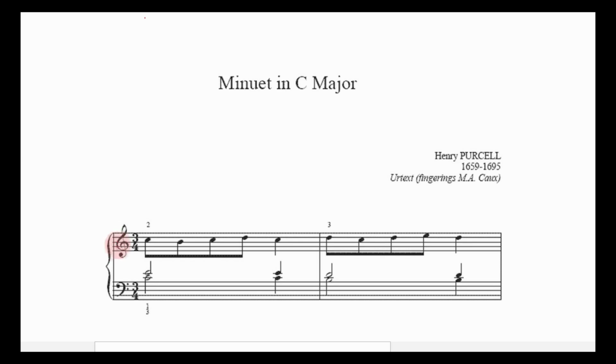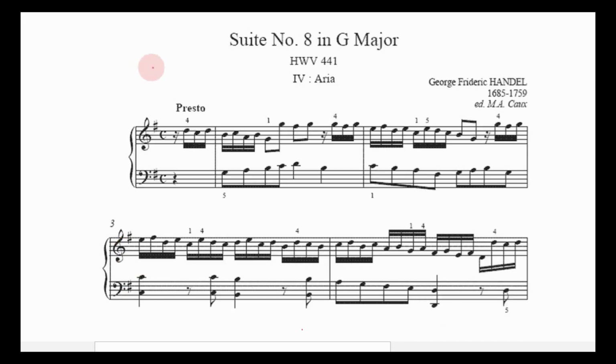Another way that a piece will show you it's based on a C major scale, in the key of C major, or whatever key it happens to be in, is the absence of sharps or flats in the key signature. So there's nothing there, it's completely blank. And our good old friend the C major scale, since it has no sharps or flats, is telling us the same thing.